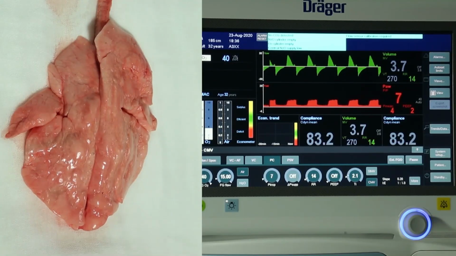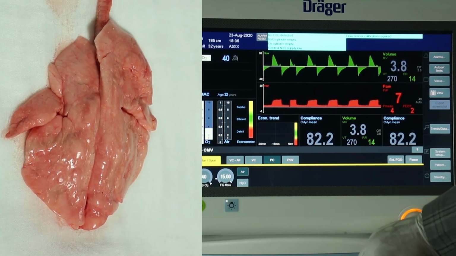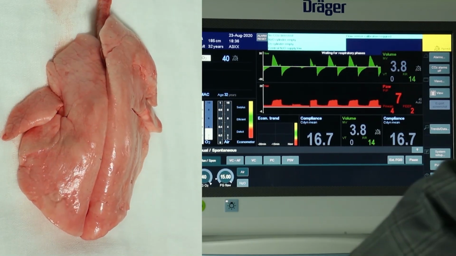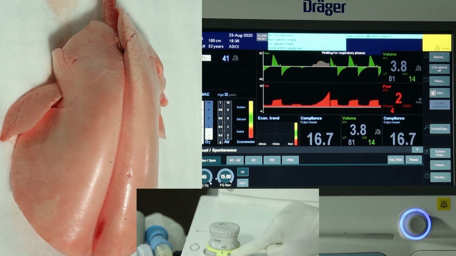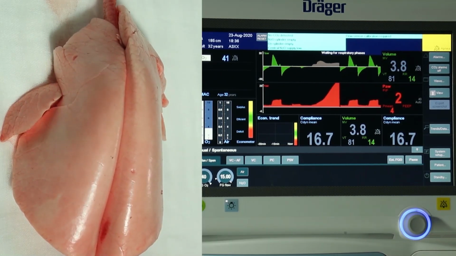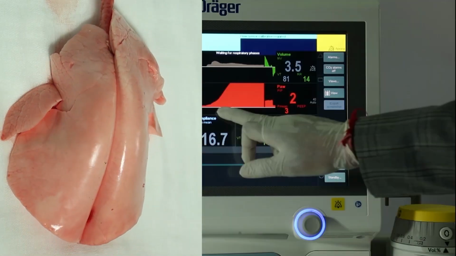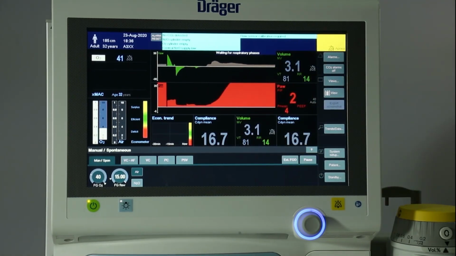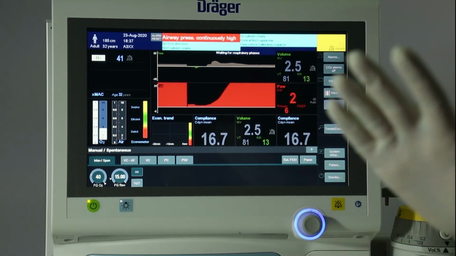Showing vital capacity maneuver followed by PEEP. Change the ventilator setting to manual spontaneous, keep the FiO2 40, increase the flow to 15 and keep the APL valve closed at 40. Look, the lung is gradually expanding. Maintain sustained pressure for 8 to 15 seconds, and the pressure valve is reaching 40 centimeter of H2O. Keep it there for 8 to 15 seconds.